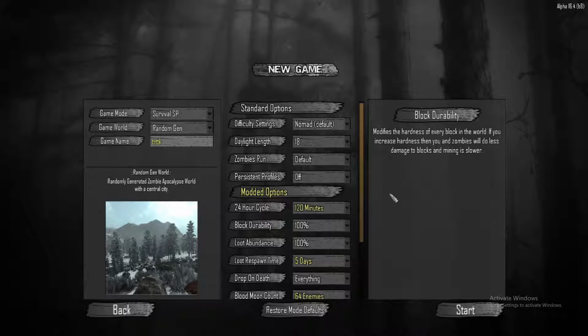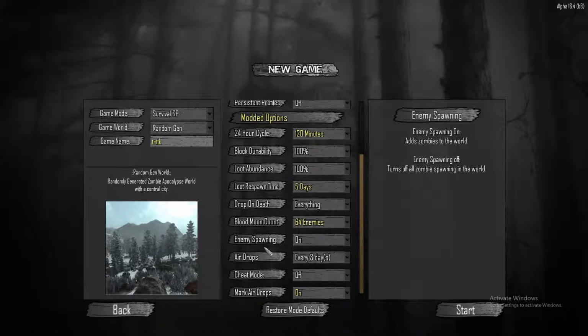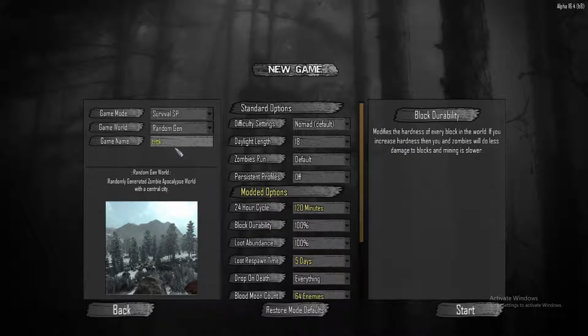Now, the settings for this game are default, except the 24-hour cycle will be 120 minutes for Let's Play purposes, so when I'm bantering, the time doesn't go by too quickly. Loot respawn is 5 days. Blood moon count is 64 enemies, which may be scaled back to 32 during Horde Night because of frames. And mark airdrops will be on. Everything else is default. The seed name is trttk, which stands for the Road to 10K, and that will be linked in the description. So let's get into the game.